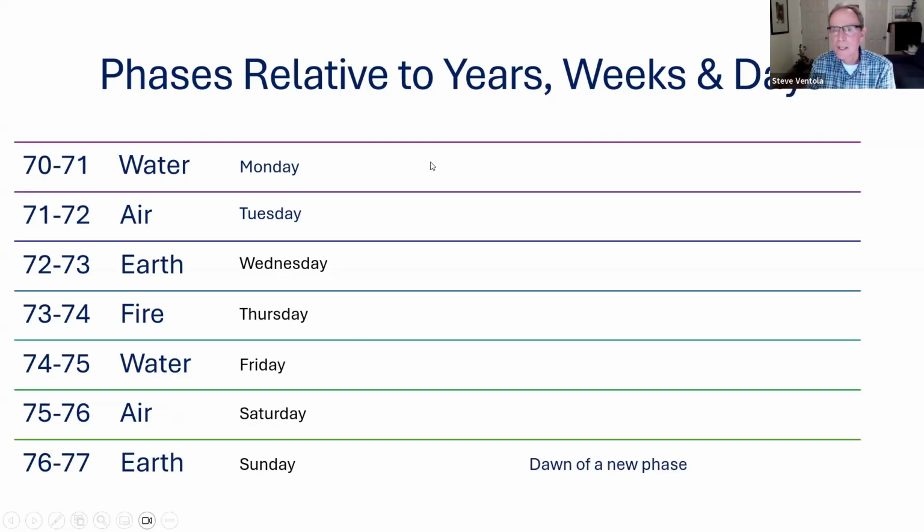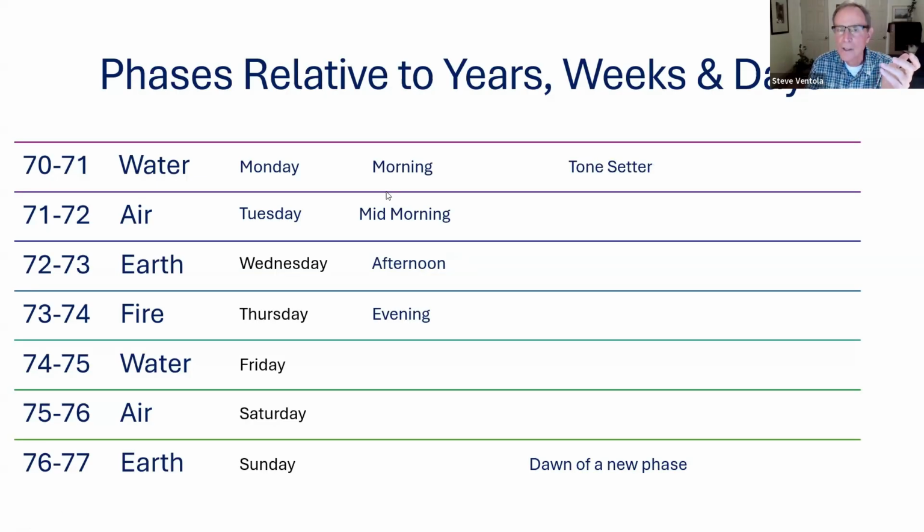And if we break it down to a day, the morning time, again, for a lot of folks, they begin their morning with some kind of routine to actually get them ready for the day. You can say get them ready, oriented on principle in the morning. And the mid-morning unfolds there as things conspire for the day. The afternoon is the earth time, the fire, the evening time, and then characterizing a little bit more, the morning time is a tone setter.